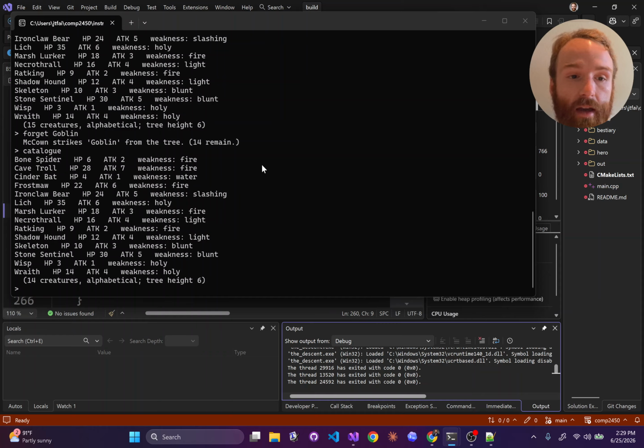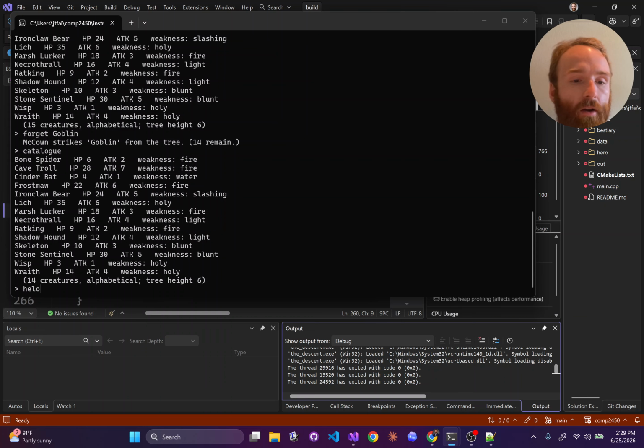Notice B, C, F, I, L, M, N, R, S, W. Still sorted because our removeFrom preserved the invariant of the BST. 14 remain. You now have a structure you can insert into, search, list in order, copy, destroy, and remove from, all of it keeping itself sorted, all of it fast. That right there is a real container.